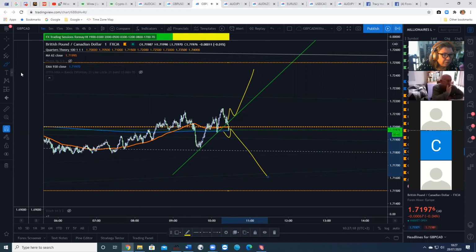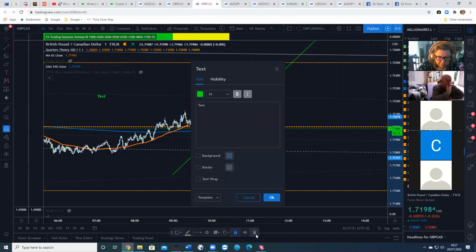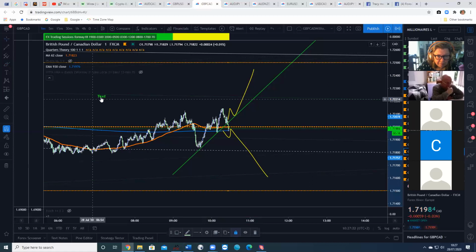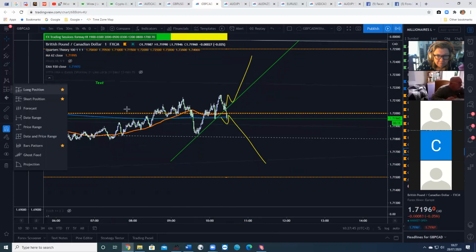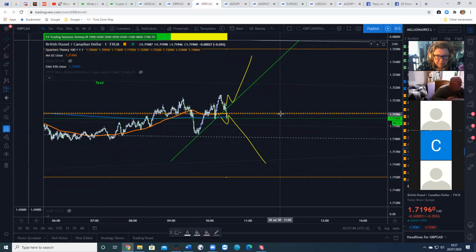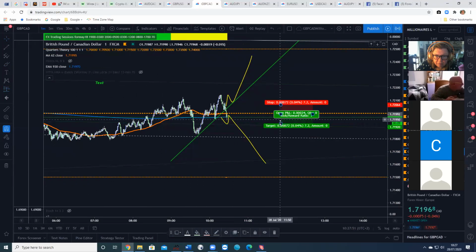Let's have a look at GU, got the alarm going off. So now we've got it pushing down below quarter theory. We had that break and retest there below the 62. So just wait for it to come back and give you that break and retest back up to the 1 minute trend or the quarter theory, if it is going for the sell. So let's put that down there.